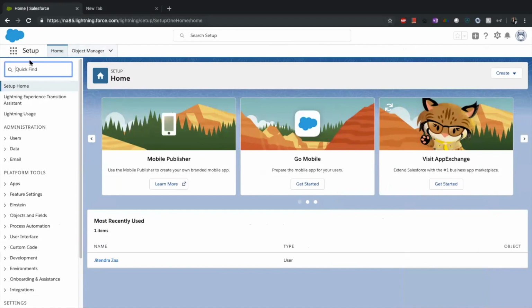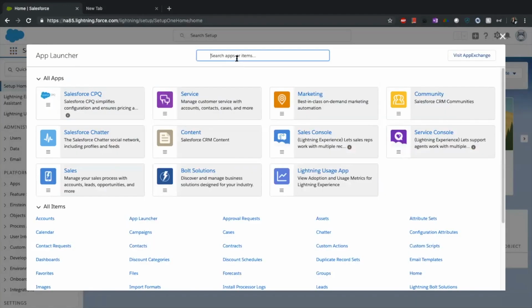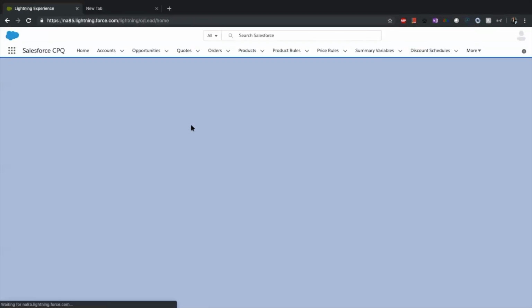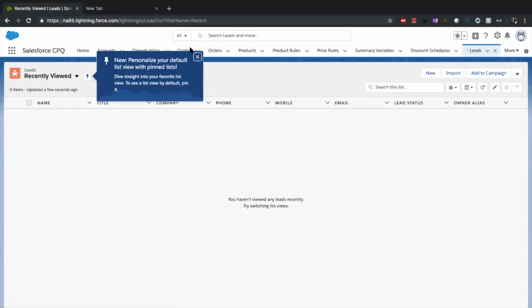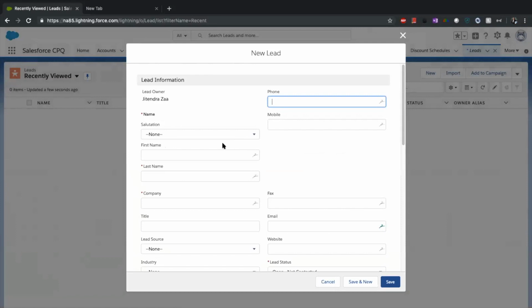So before starting, let me talk about the sequence of a batch. What is the concept of batch in Salesforce in triggers specifically? The scenario I have is, let's say we have a lead object. When I'm creating any lead record, the only required fields I have in any lead are the last name and company.